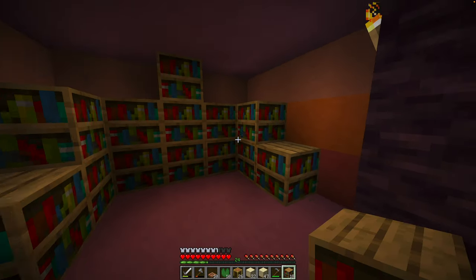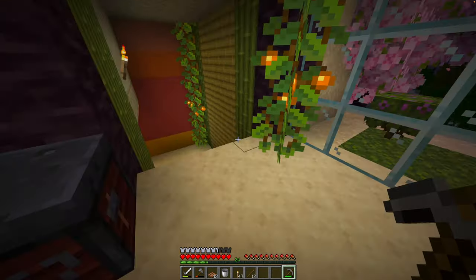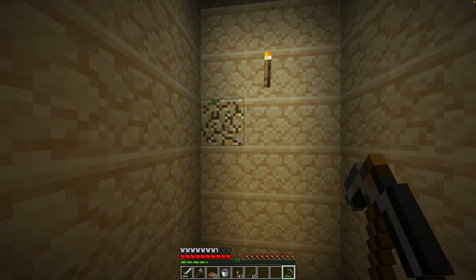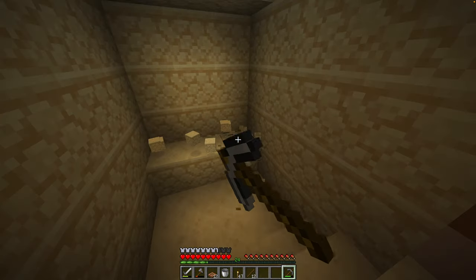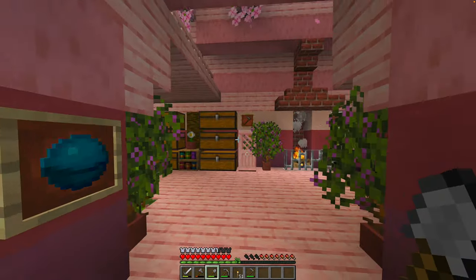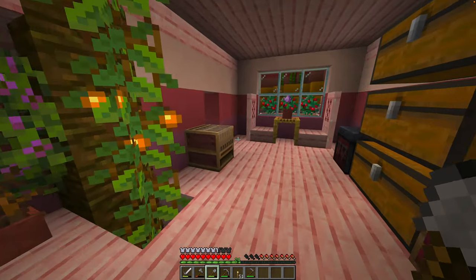I still don't have an enchanting table, and I have already run out of storage space, so I'll just do a quick house extension. Okay, updated home tour. These chests were full, but they're now totally empty.